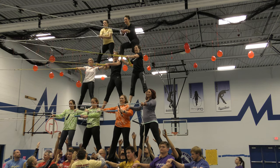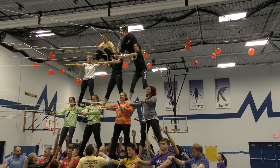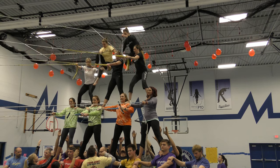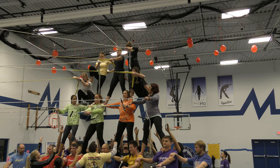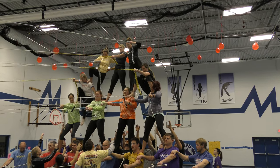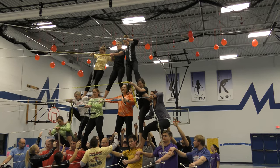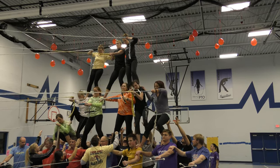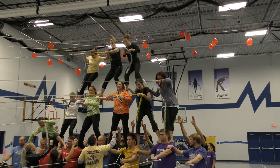Both the fourth tier girls at the same time are releasing their feet off the center girl, and their inside foot is coming to the outside shoulder of the second tier beneath them. Much like the way up, this is a critical point of the climb. You'll notice the third tier being elevated down with the fourth tier's foot still on her shoulder.